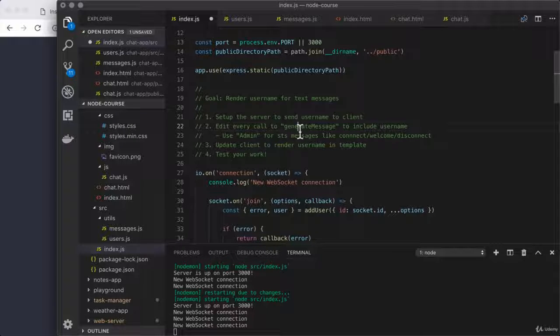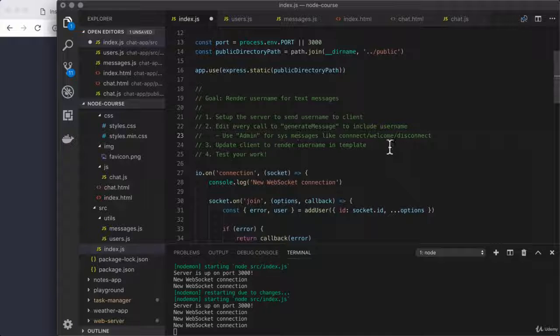Now, when it's not coming from a user, but it's coming from the system, you can use the username admin. This would be useful for things like connect and welcome and disconnect. So you either use the username, or for these specific ones, you can just use something generic like admin.